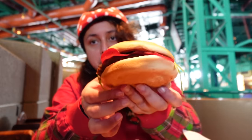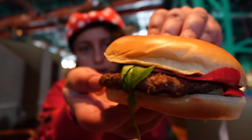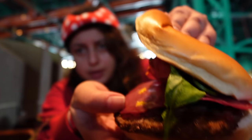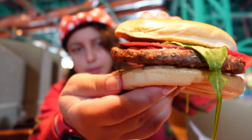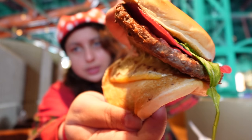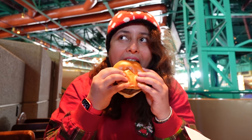So there you go. This is what the burger looks like, nice and warm. It's got a layer of random, I think, meat on there. You've got the rockets, you've got the cheese, the raclette, that's the beef over here, and then loads more cheese at the bottom and some cheese sauce, which sounds good to me, so we'll give it a go.